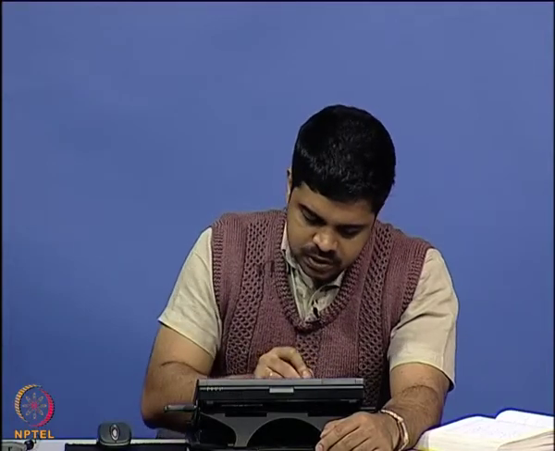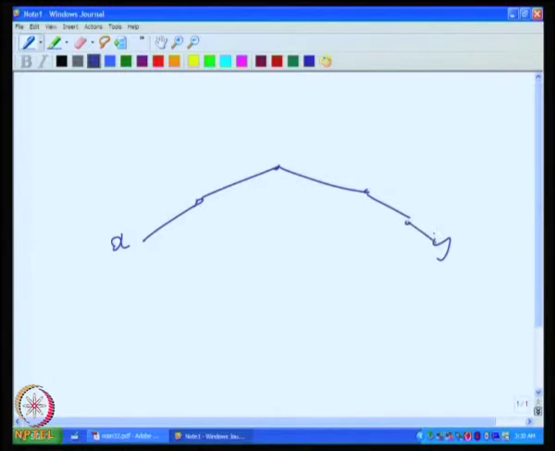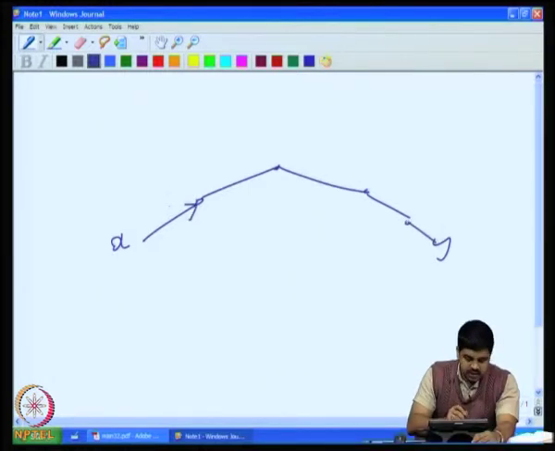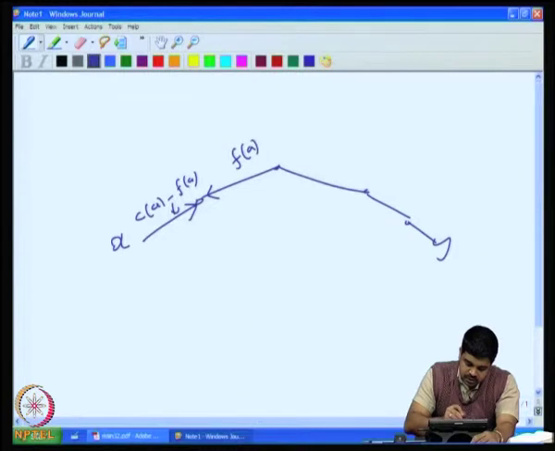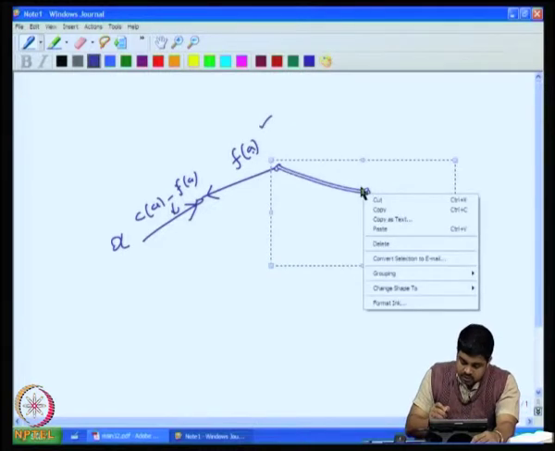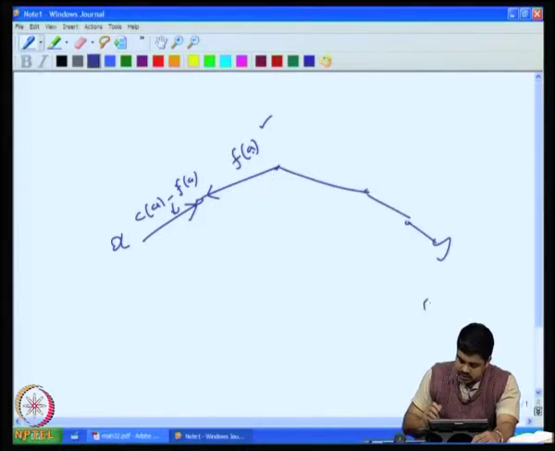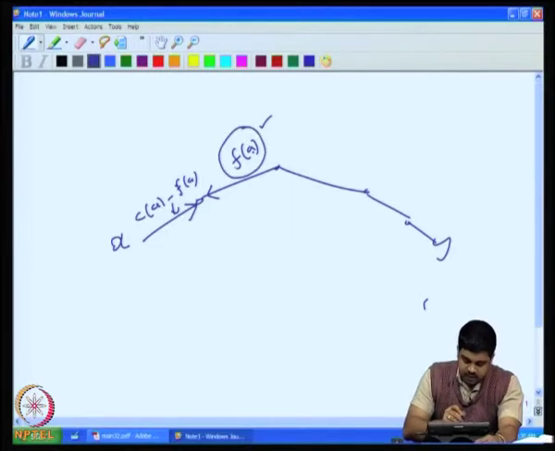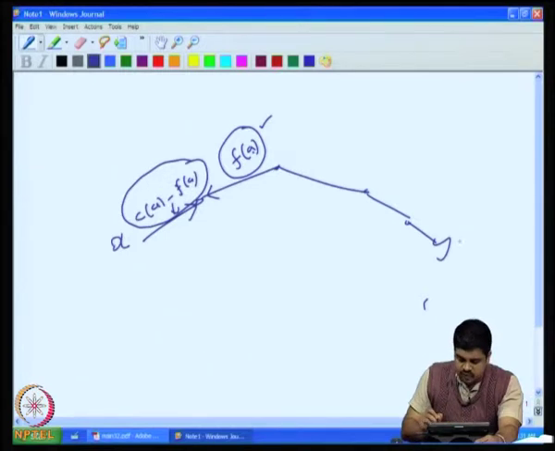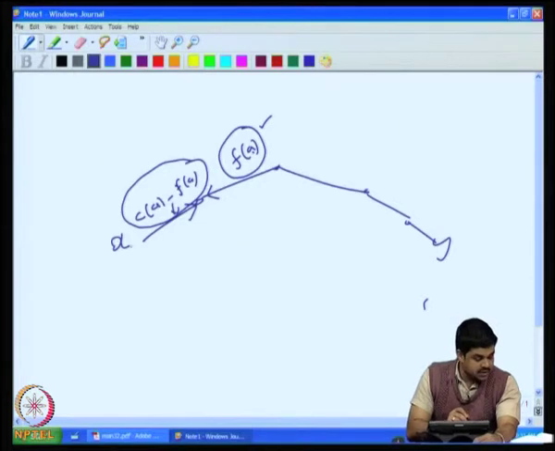What you do is you inspect the edges on this x to y path. It can be something like this, and now you consider each arc. If it is a forward arc, then see how much more is there, what is the difference between the capacity of this arc, C of A minus F of A. On the other hand, if it is a reverse arc, then you see how much is the value of the flow there, F of A itself. Among all these values, you take the minimum. We can say that this is the extra amount which you can push through the path.